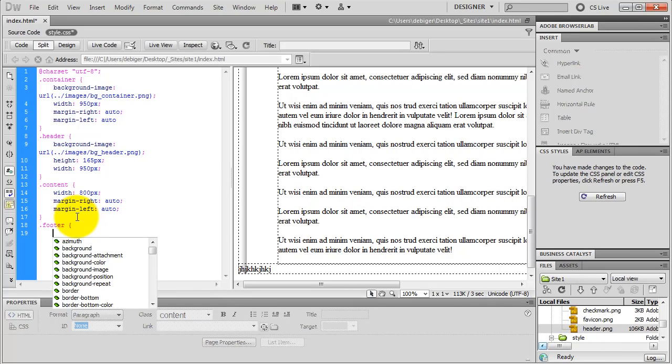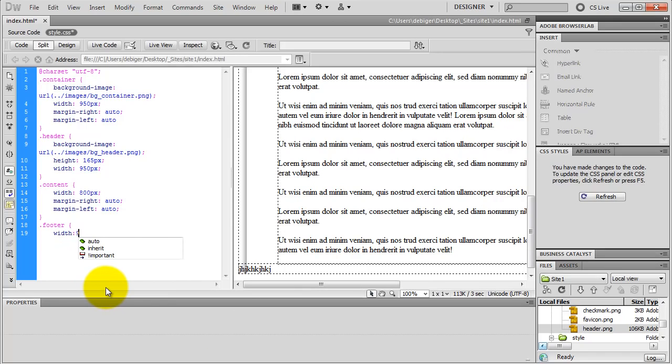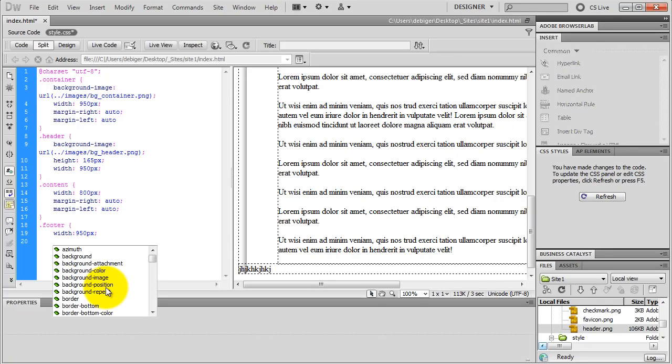First of all, I made a background image for my footer, and it's 950 pixels wide, 120 pixels tall. So I want my footer div tag to be exactly 950 pixels wide and 120 pixels tall. I just press my W key, and I can already see my width. My code hinting is helping me out. Sometimes you have to trigger your code hinting. All you have to do is press Ctrl spacebar. Okay, I select width, and I just type in 950 pixels, close it off, hit my enter key.